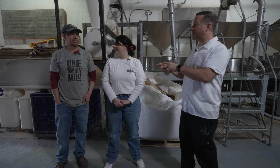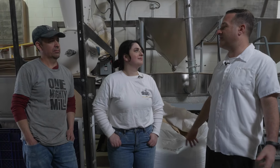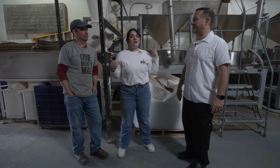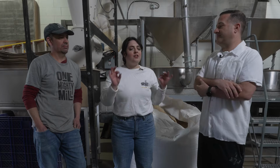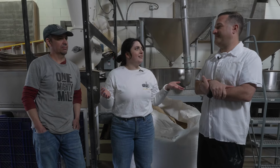You guys just finished. You can see that the stones are slowing down. Emma, you milled for a couple of hours. How was it? Hard work. You are a hard worker. My arm hurts. I was like, this is the hardest thing I've ever done. I learned a lot about what it takes to stone mill wheat and all the attention, all the detail, all the little minutiae that goes into all the great baked goods.